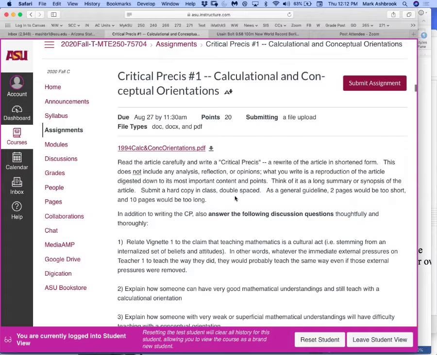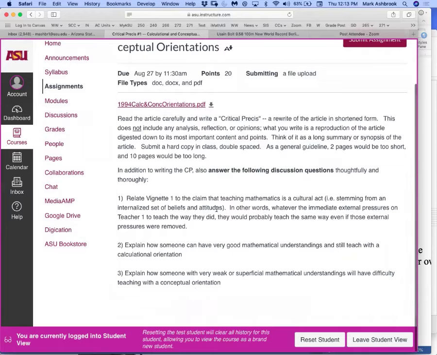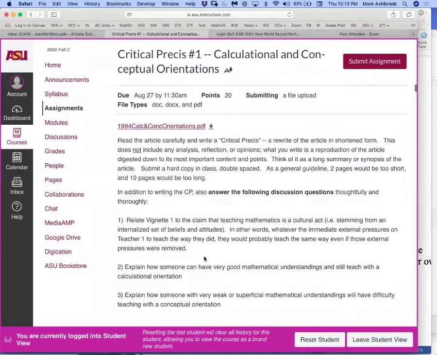And then in addition to writing the critical précis, answer these questions, which is more analysis and reflection on the article, okay? So that'll be due next Thursday. And there'll be an assignment from Tuesday to Thursday also, a GC, more mathematical assignment. So you don't want to save this for just one night before, okay? So do work on this weekend. Definitely read the article, read it a couple times, and maybe start writing. And if you have questions about it, come Tuesday. But don't put this off till the last couple days, because there's also going to be new homework for Thursday that's assigned on Tuesday, okay?